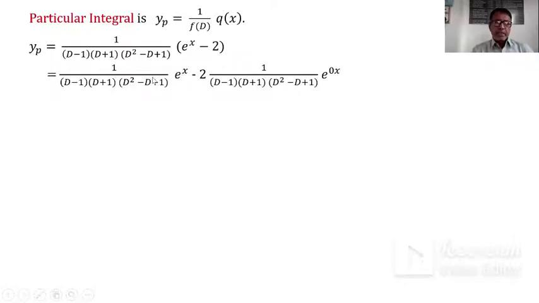Now, see here for the first term, what happens? Here a is 1. If we substitute D by 1, this becomes 0, and the rest is non-zero if we substitute D by 1. Therefore, the whole of this we call phi of D. Means in this case, our phi of D is what? D plus 1 into D square minus D plus 1. And from the first factor, (D minus a) to the power r, here r is 1. Means r is 1, a is 1, and phi of D is D plus 1 into D square minus D plus 1.